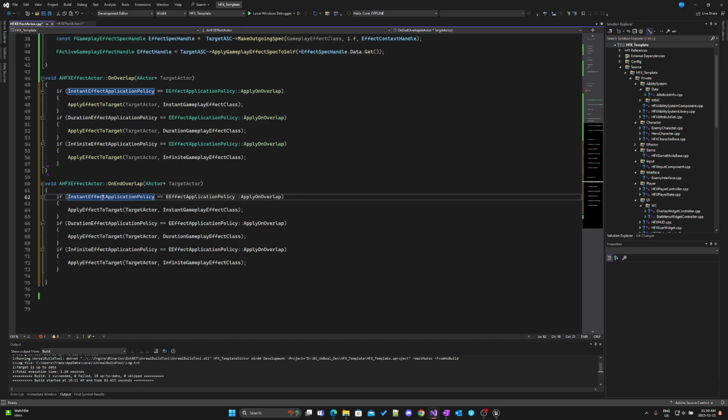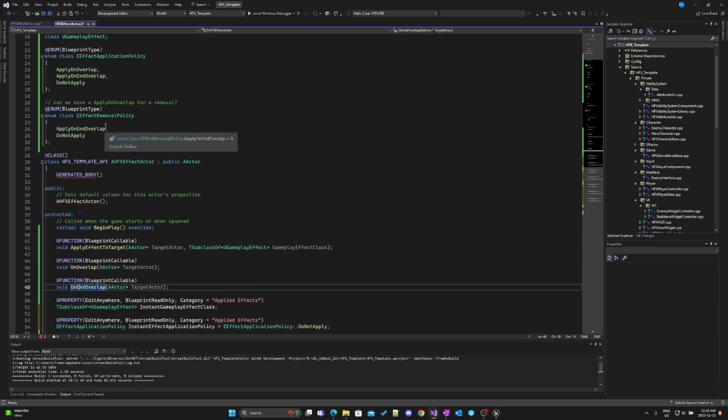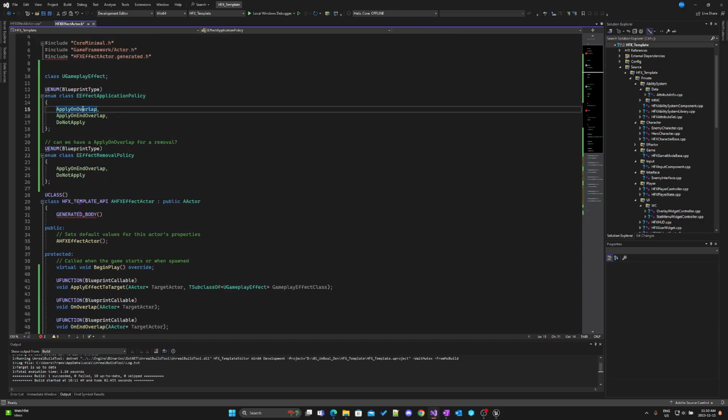So if the instant effect application policy is apply, not on overlap in this case, but if we want to apply that instant effect on end overlap, right? Because that's an option we gave to our application policy, can be on overlap or on end overlap.